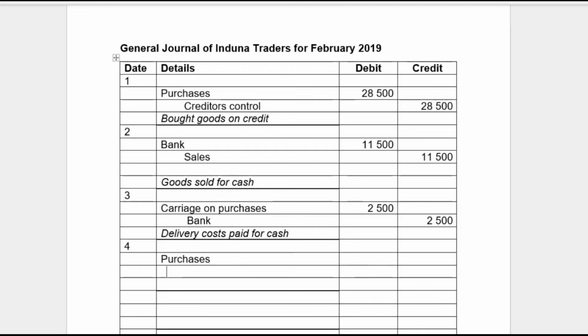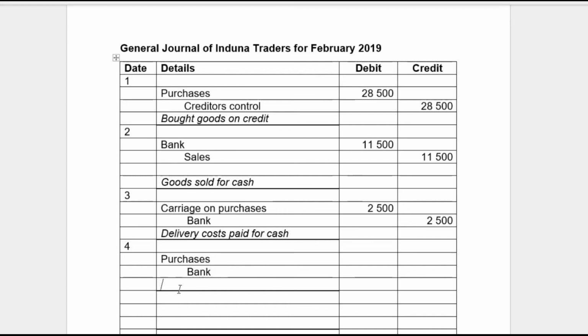And then your bank as well, it's what? It's an asset, but it's decreasing because you're making a payment for the goods that you are purchasing. Therefore, there's a decrease in your bank. If you check transaction number 2 there, because you were selling goods for cash, you received the money. So you see your bank is debited, right? And then you're going to credit your bank here because this time around you're making a payment, not receiving, right?